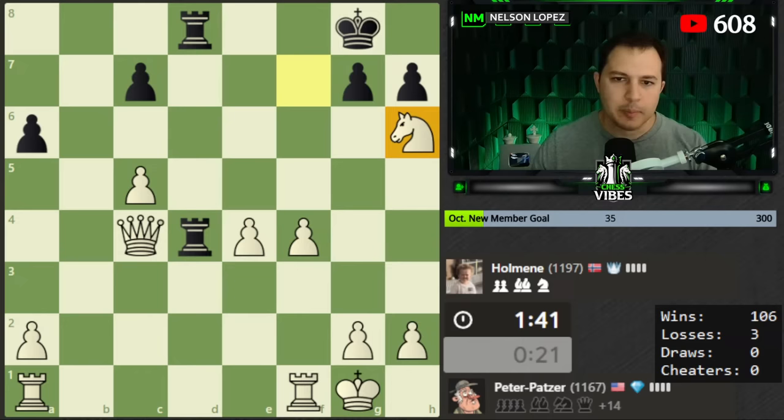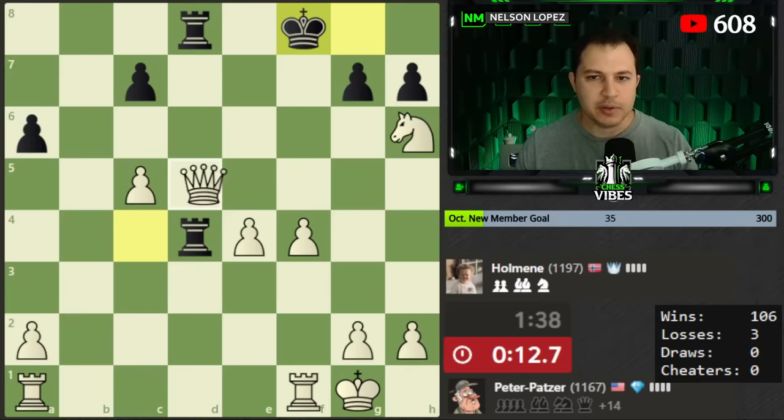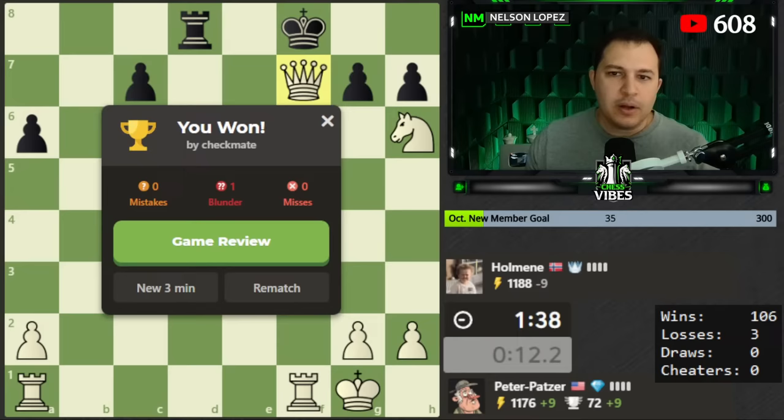This is a double check, by the way. Very important detail. Because otherwise, black would take one of these pieces. But, oh, why did you do that? Why? Now I'm a little bit bitter. You don't get to see the smothered checkmate. Sorry, guys. All right. Well, I can still show you over here.